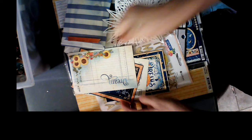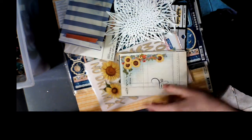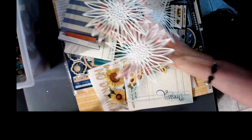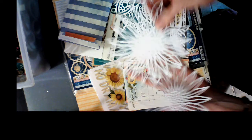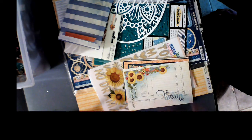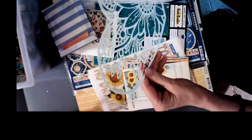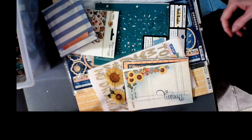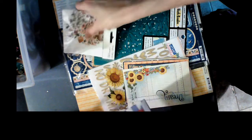Look! Oh my goodness, look at all the fun stuff. Oh my gosh. Look at this gorgeous sunflower cut file. 1, 2, 3 sunflower cut files. Aren't they beautiful? I'm so excited. I can't wait to use them. And look at this cut file. It's got a sunflower on it too, even though it is a heart. Oh my gosh, I don't know what to look at first. There's so much in here.